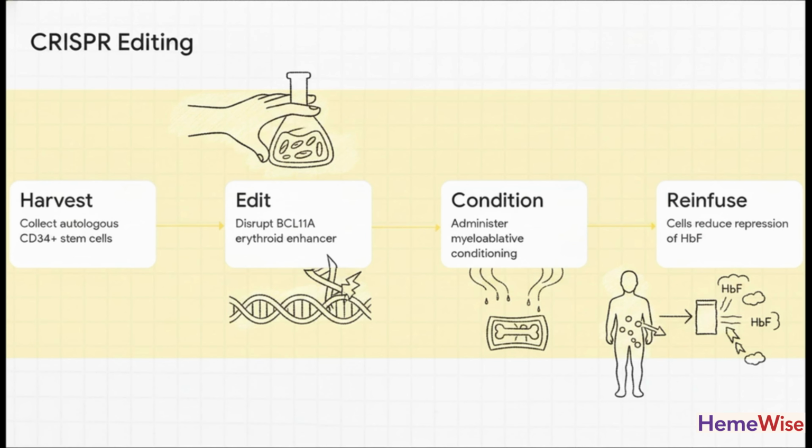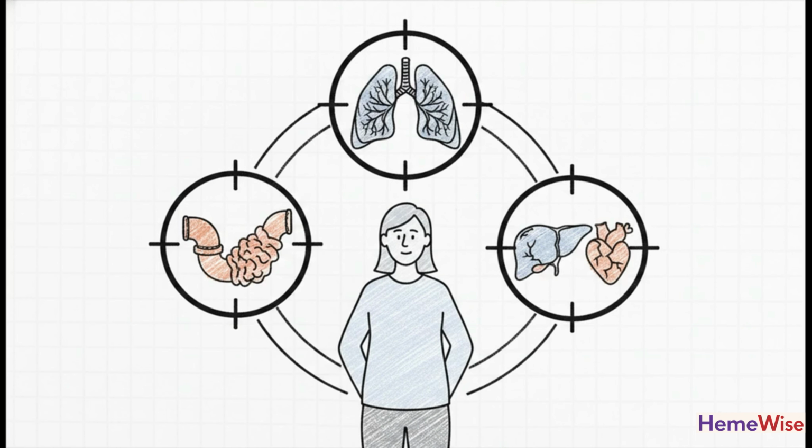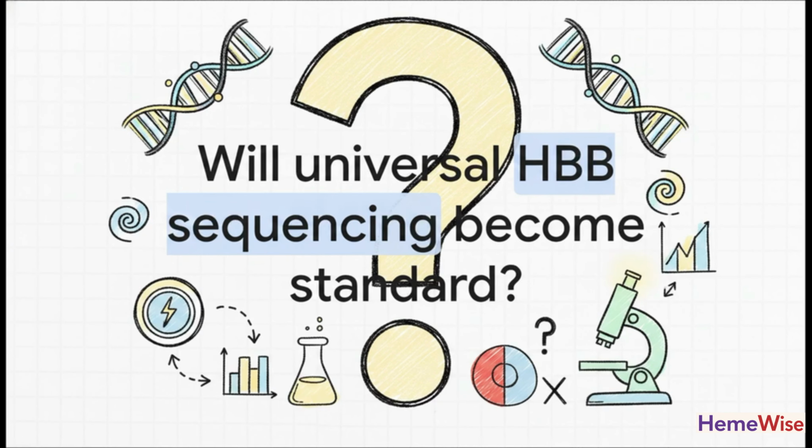Incredible, right? But as we celebrate cures for severe disease, we literally cannot forget our NTDT patients. Avoiding the transfusion chair does not mean avoiding the disease. NTDT patients require rigorous, lifelong, multidisciplinary surveillance for silent threats like hypercoagulability, pulmonary hypertension, and progressive organ damage. Active surveillance is simply mandatory. Which brings us to the future of diagnostics and a final thought to leave you with.